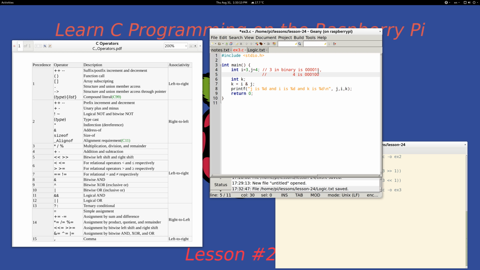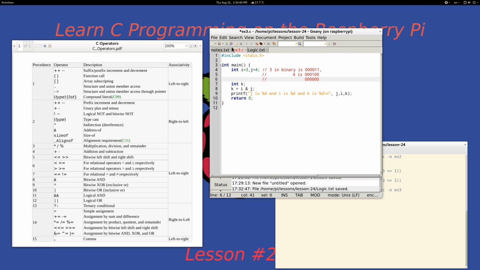So now when I go 0 or 1 here and 0, the answer is going to be 0. So let me put another comment there. And I'll go here. It will be 1, 2, 3, 4, 5, 6. And the reason they're all going to be 0 is because with the AND, the only way I can get a 1 is if they're both 1s. So the answer here should be 0.